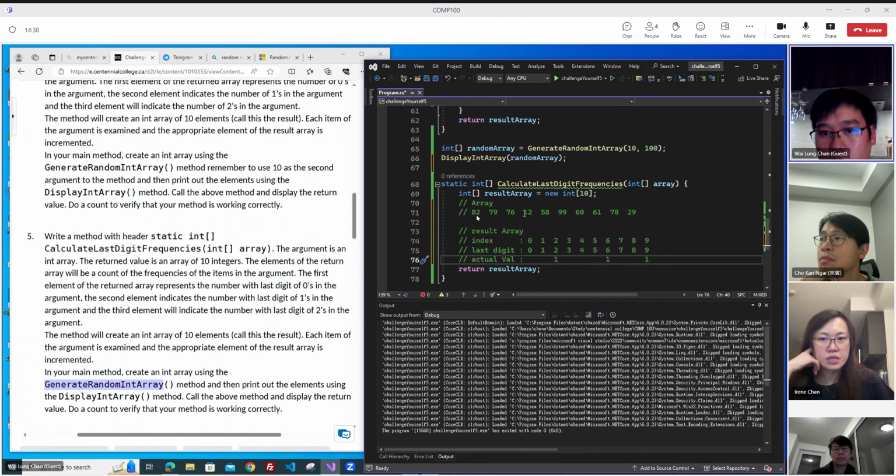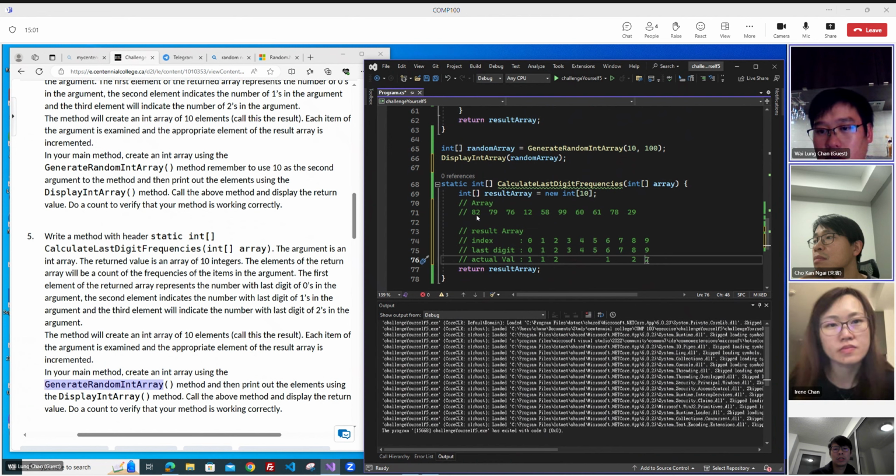And 12, the last digit is 2, so we add 1 here, so there is 2 here. 58 here. And 99, we add 1 more here. 60, 1 more here. And 61 here. 78 should be here, so we add 1. 29, 3. So the result array will be something like that if we use this one.